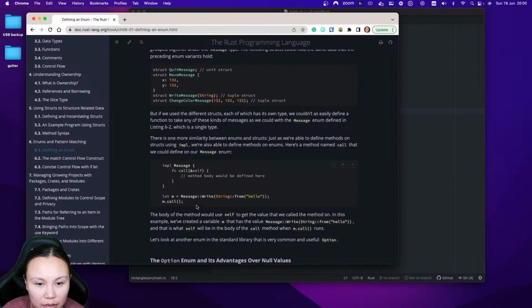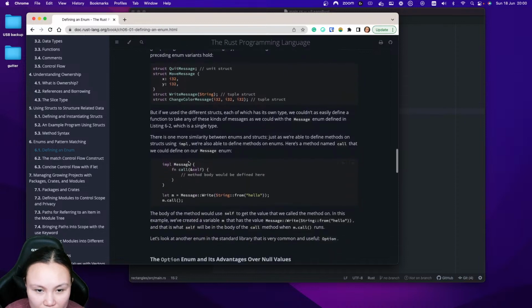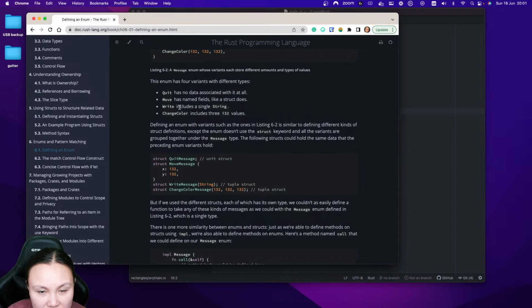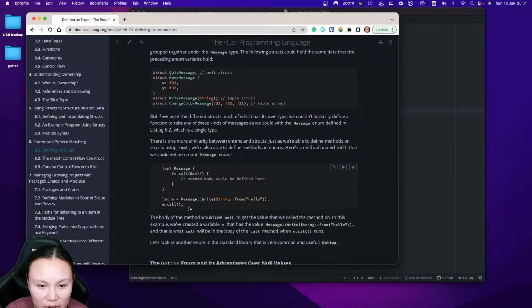So each one of these would also have a call because it's associated with Message. Message::Write(String::from("hello")). Since m is a Write instance, and a Write instance is one of the Message instances, it will also have a call.